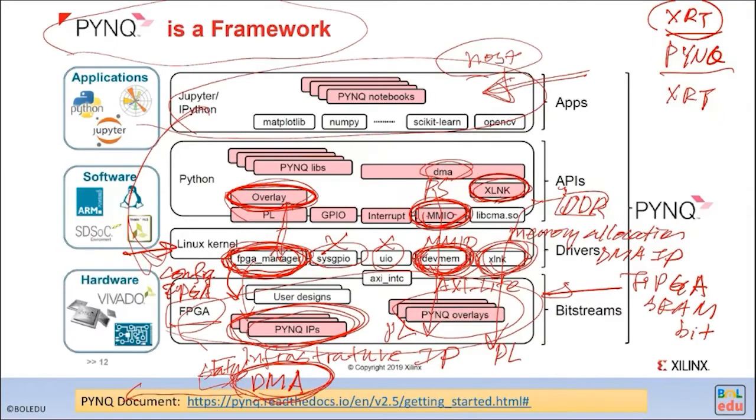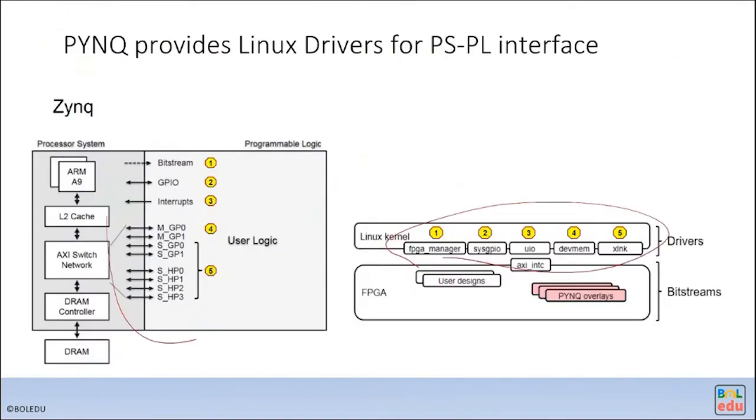So this gives you a very clear picture of how the software and hardware link together. On this part, this is hardware. As I said, the PS communicates with the PL through those interfaces. Yeah, you have the bitstream. That's special hardware.